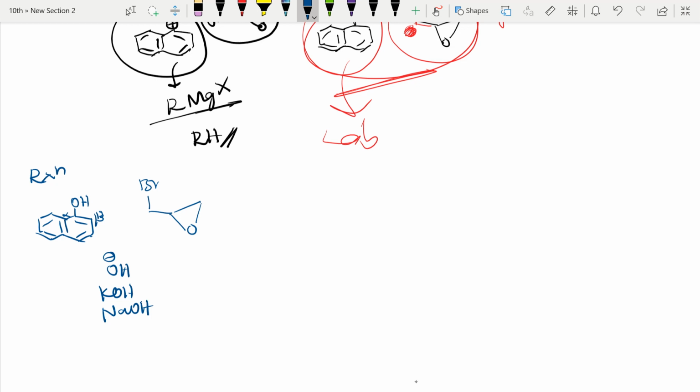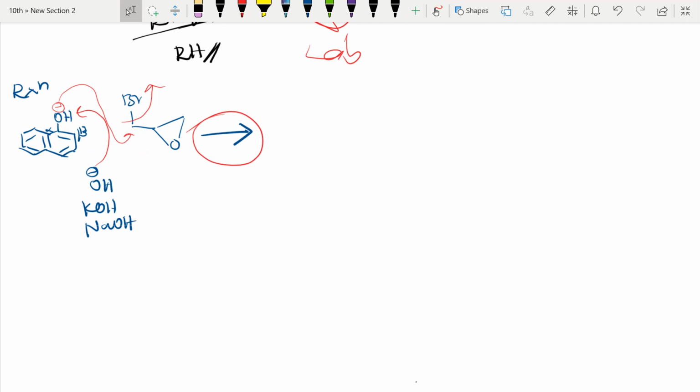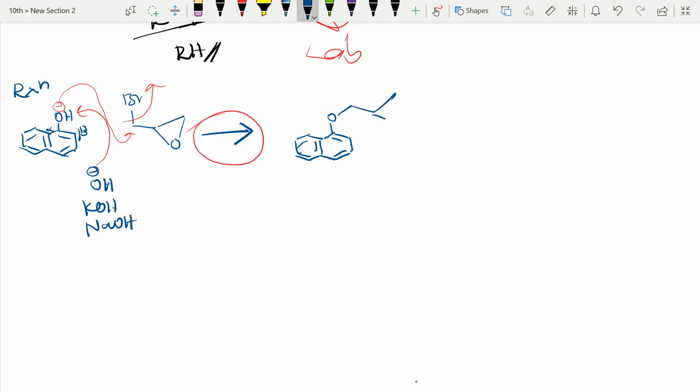So this takes this proton, right? So oxygen gets a negative charge. That negative charge will do an SN2 reaction with this carbon, and bromine leaves the system, right? So let me write the reaction. While writing the reaction, I will use only this single arrow, not the retrosynthesis arrow. That thing also I have told again and again, so that it will be clear for you, right? So here what I am doing, I got these products, right? O here, CH2, and here the epoxide is there, right?